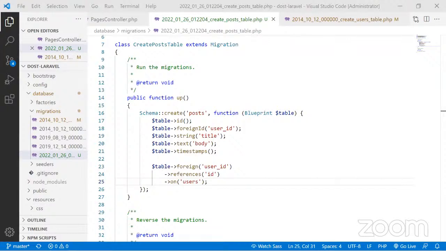Kunyari po hindi ko siya nilagyan ng nullable, magkakaproblema ba? Yes, sir. Laravel will check it, sir, and there will be errors po, especially in the validation aspect. Sige po, thank you po.